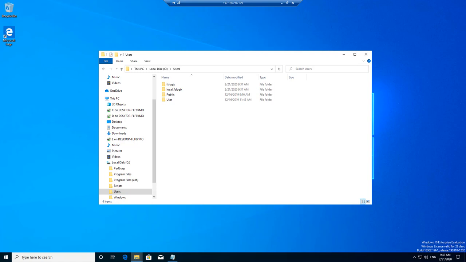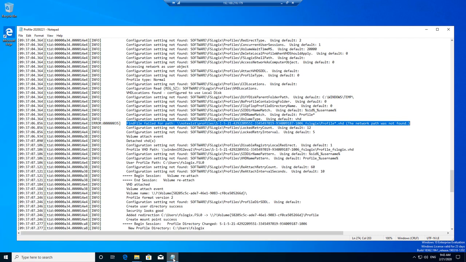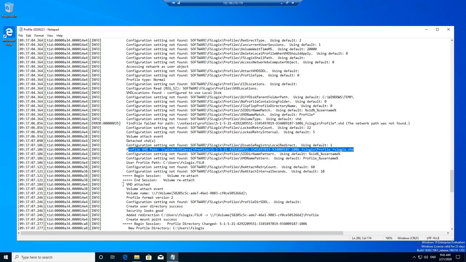Okay, so we're logged on with our test user. We can see the two folders, as we saw before for that user. So let's have a look what's happened. To look at what's happened, let's have a look in the logs. The logs are stored in program data, FSLogix, logs, and underneath that we're going to look specifically at the profile log. If we look in the profile log, we can find the error. It says we couldn't find the path, it does not exist. After that, we then grab the path that does exist, and then we attach the VHD. So let's log off from the test user and go back to our admin session.